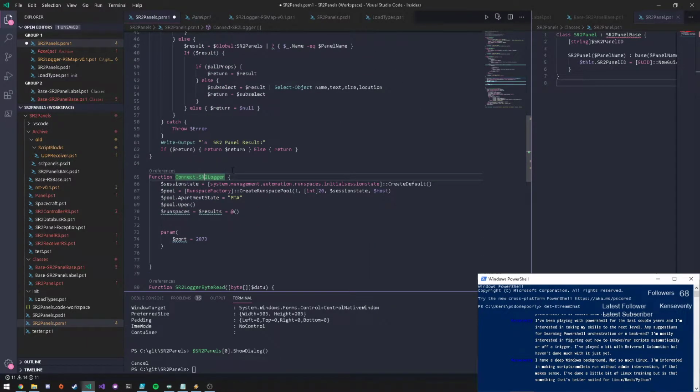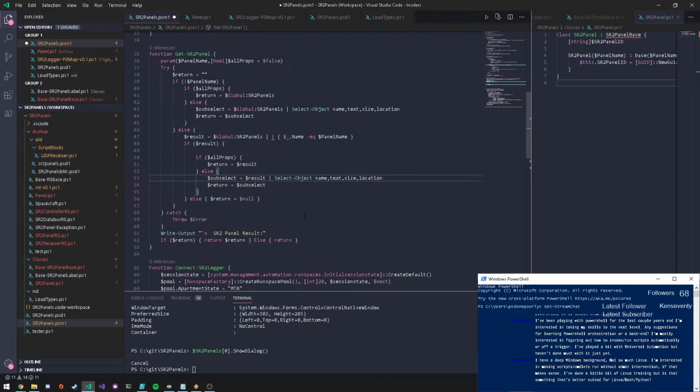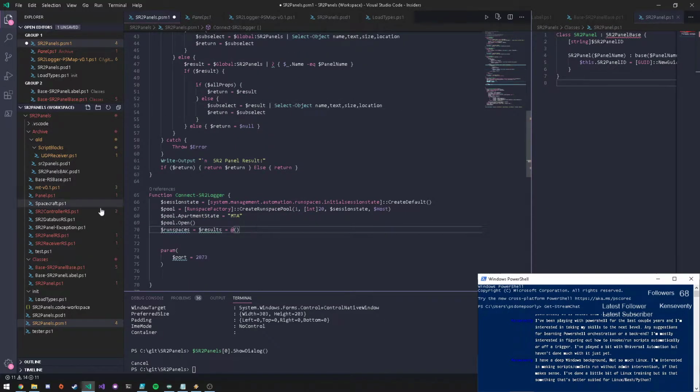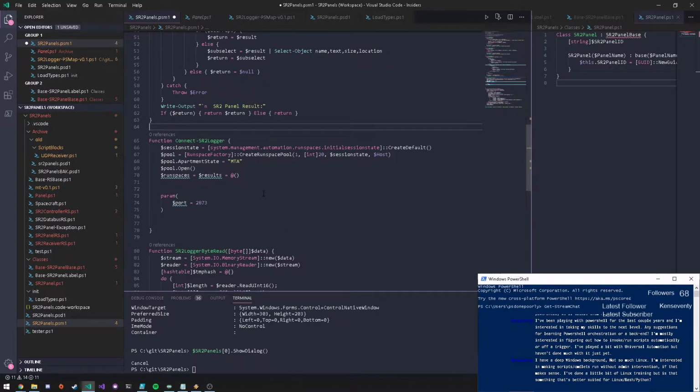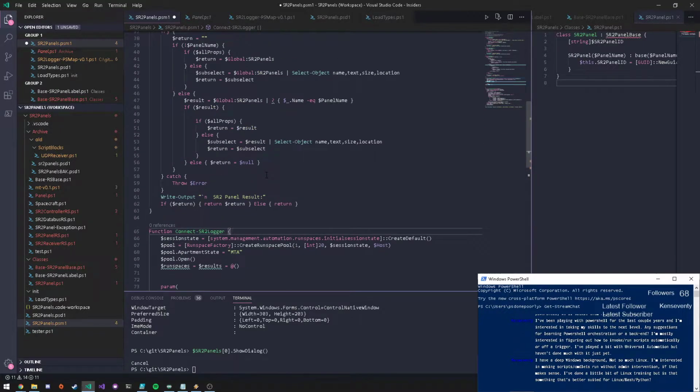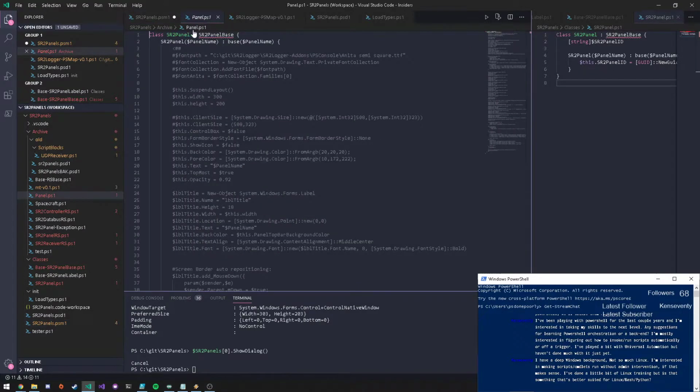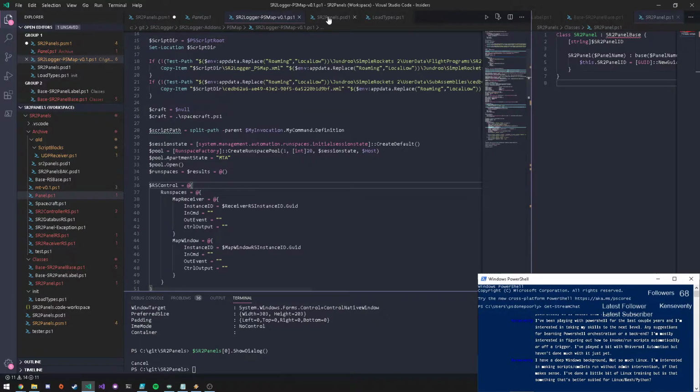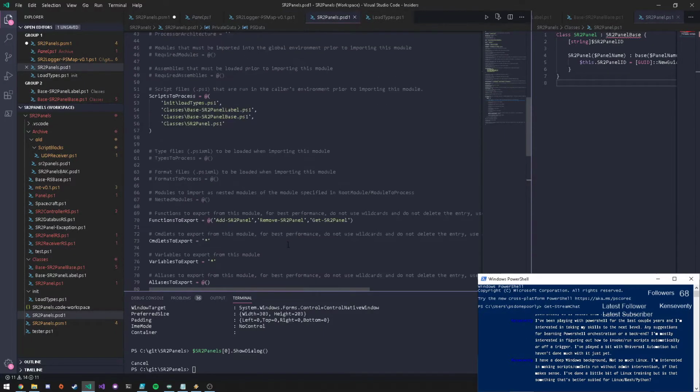Does anyone who's watching know how to query existing run space pools? That would be an interesting way to do it, now that I come to think of it. But connect SR2 logger. So session state. How would we organize this? Now on startup, it's running our scripts to process.